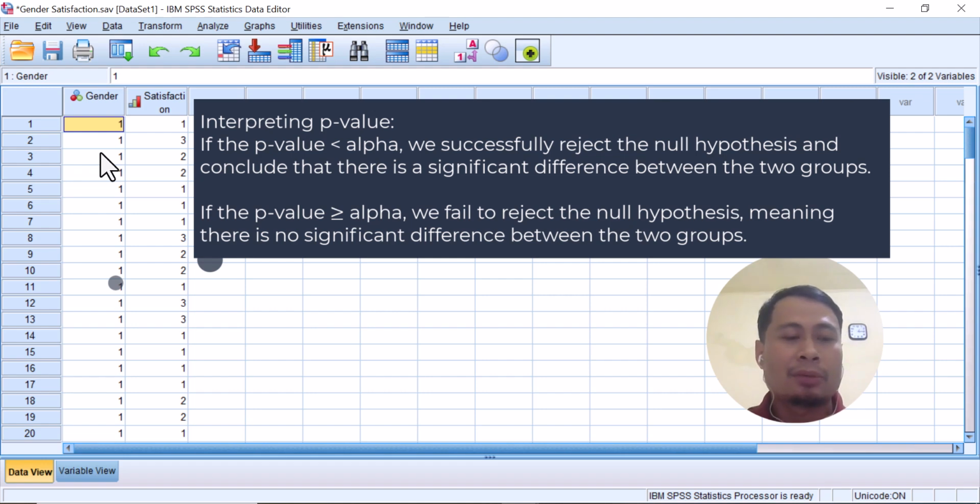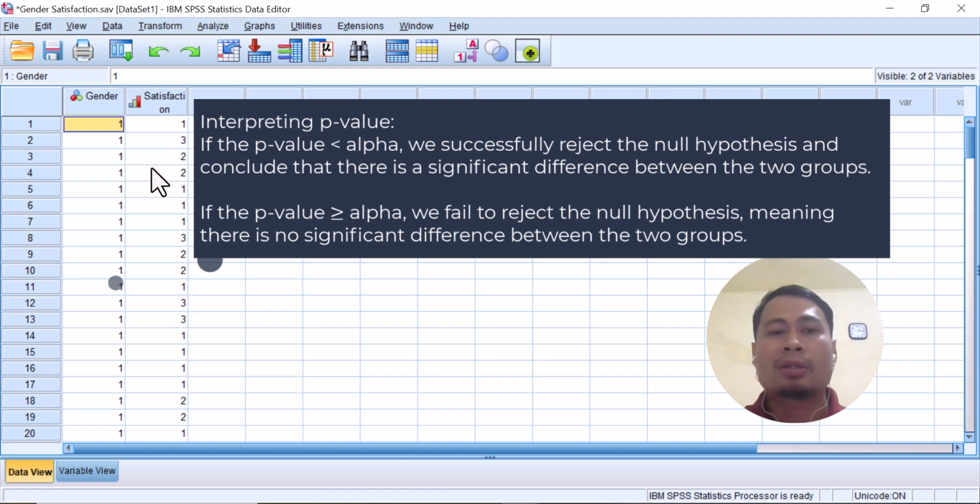If the p-value is less than the significance level, let's say 5%, we reject the null hypothesis and we can conclude that there is a significant difference between the two groups. If the p-value is more than the significance level, or more than 5%, we fail to reject the null hypothesis, which means that there is no significant difference between the two groups.